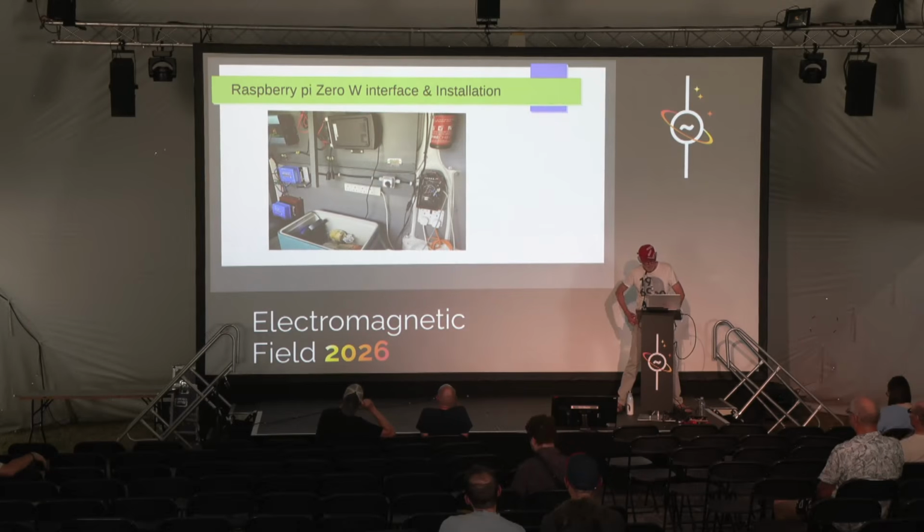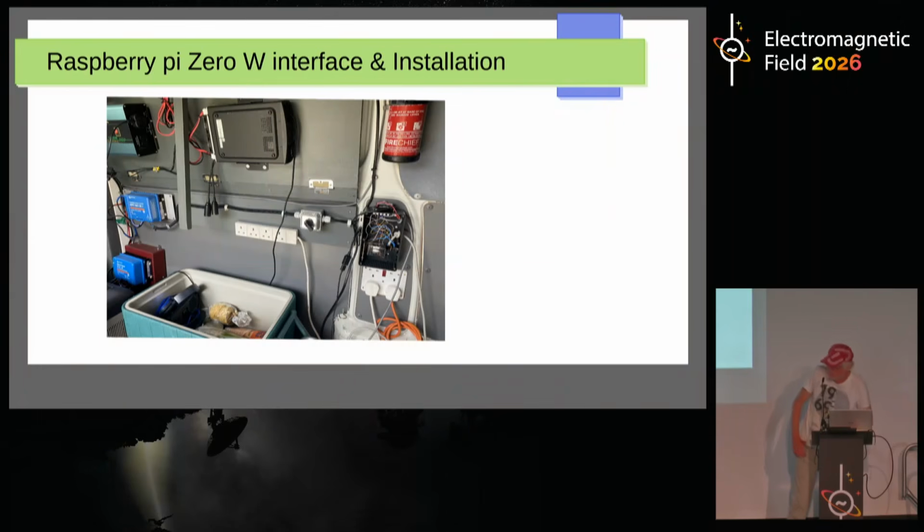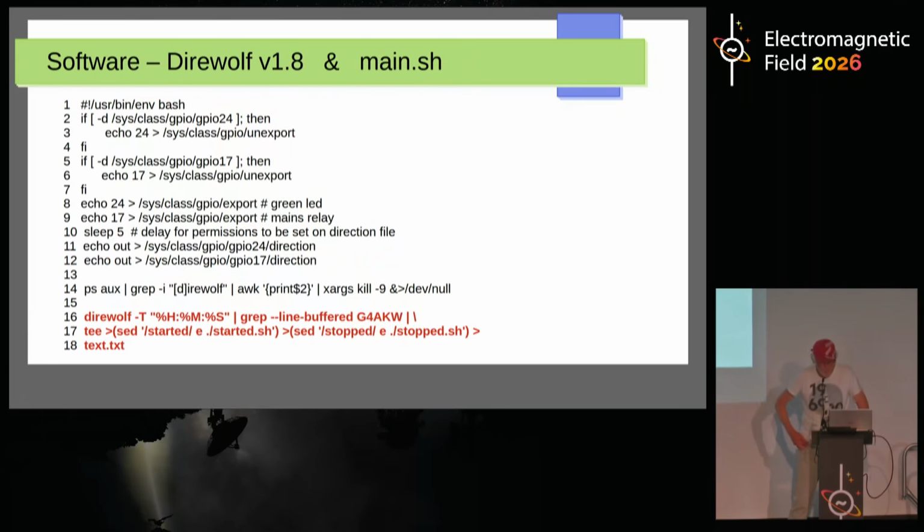That's it in my van. It's that project box in the middle there with all the wires, but the main thing is it's got a big relay in the side there which will switch quite a few amps at 240 volts. Okay, the software there is on the Raspberry Pi. It's running Linux, and it's got 4 other programs, and that's it. This is the main program that is running on it.